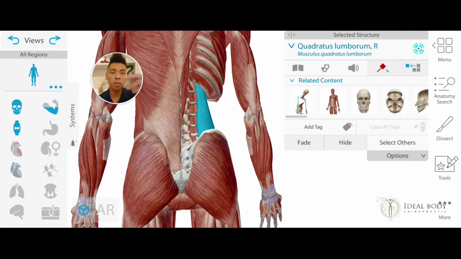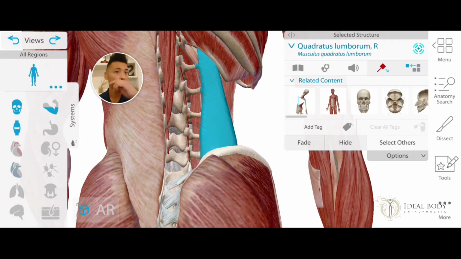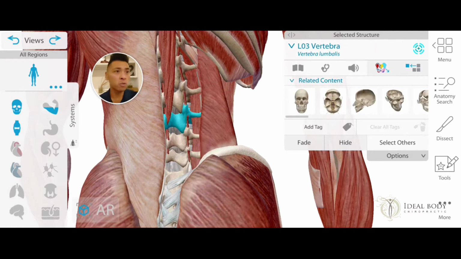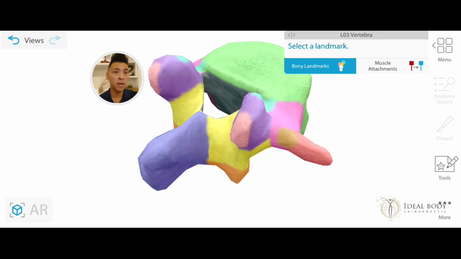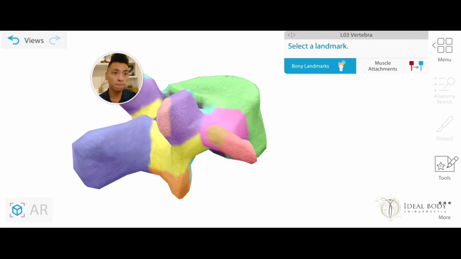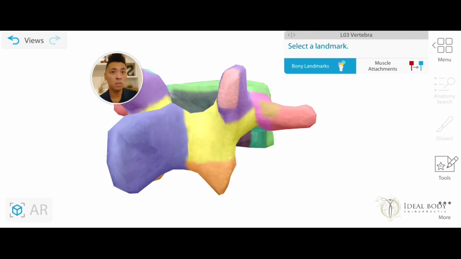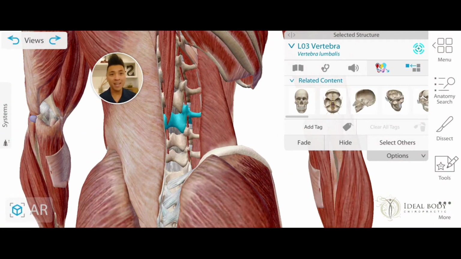Along the way, when it goes through the lumbar spine, the QL muscle also attaches to each and every lumbar spine via the transverse process. The transverse process is just a bony outgrowth of the lumbar spine, indicated here by the color red. The atlas has chosen red on this very specific portion to show you that transverse process. Okay, so when this muscle gets tight, the quadratus lumborum, because it crosses many lumbar spine joints, can create compression to the facet joints located on the back of the lumbar spine vertebra.